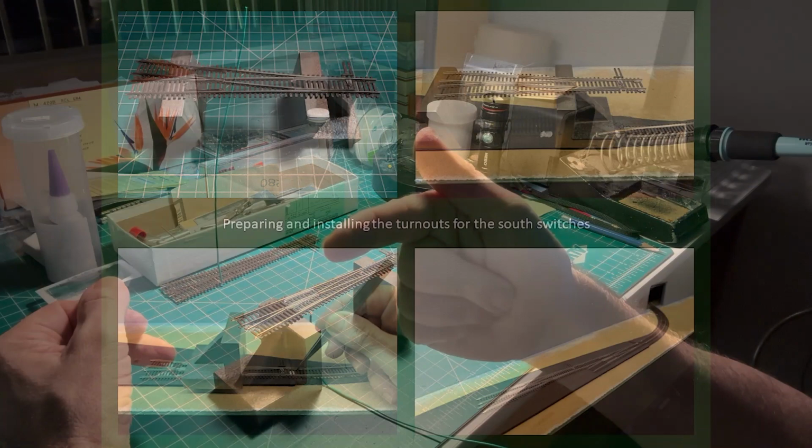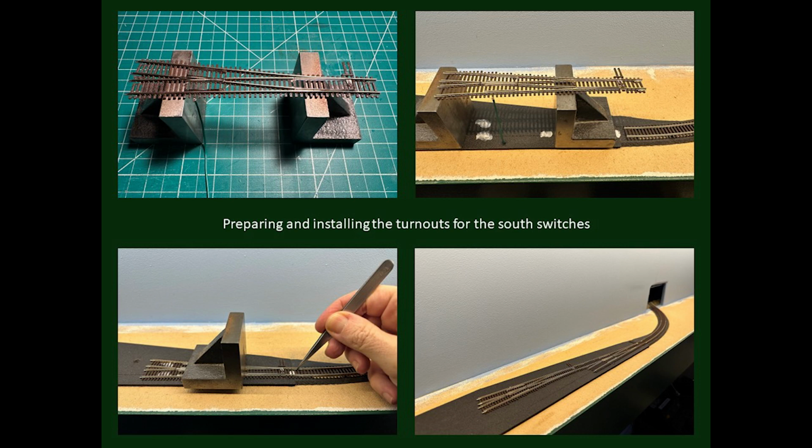After preparing the turnouts as described, the frog feeder wire is fed through its hole, the glue is applied, and the turnout is fixed in place. I watch the turnouts while the glue is drying to ensure that they are level, and I check to make sure that the throw bar has not been accidentally glued in place and that it can travel back and forth freely. The last image here shows the south switches after installation.